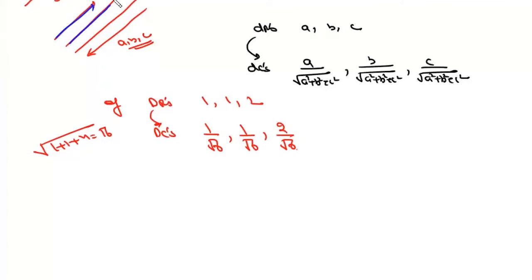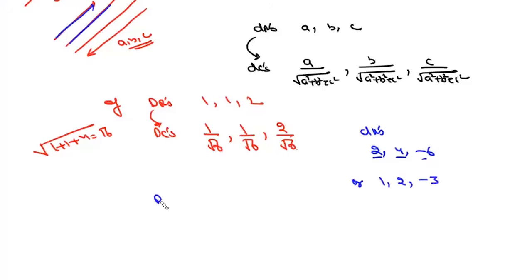One thing which is very common and which we generally use in direction ratios is, suppose we solve a question and we get direction ratios as 2, 4 and minus 6. Now we know that for 2, 4 and minus 6, the GCD is 2. So rather than taking direction ratios as 2, 4 and minus 6, we can take these direction ratios as 1, 2 and minus 3.